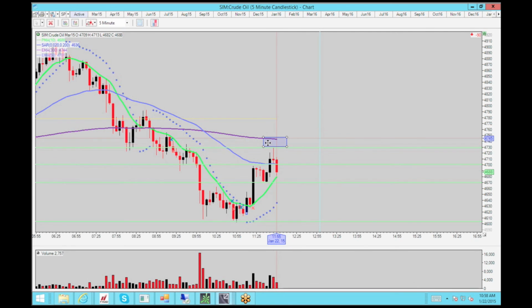Didn't quite get to our box there where we thought this was going to sell off, but you can see how this here, not a very constructive pattern. We are right back at our 10, below our 50. This is an indication of weakness relative to this overall trend. This trend is still intact. This is just a retracement. We would anticipate this to leg lower. See if this level is going to hold here.